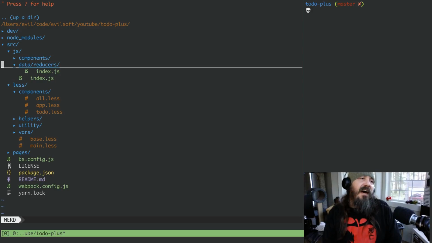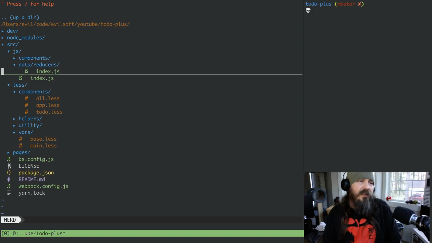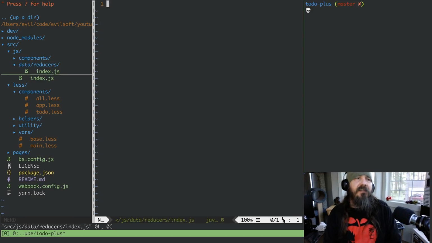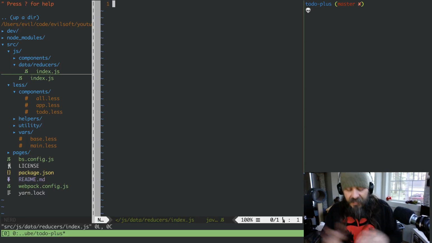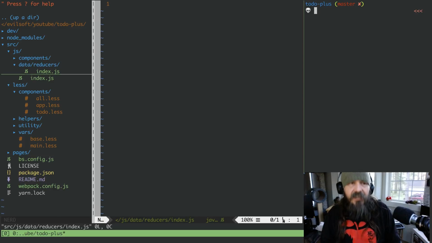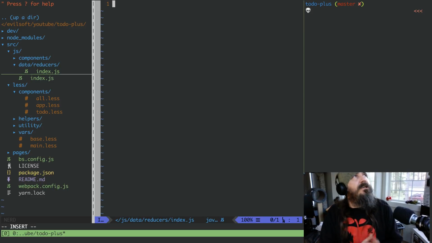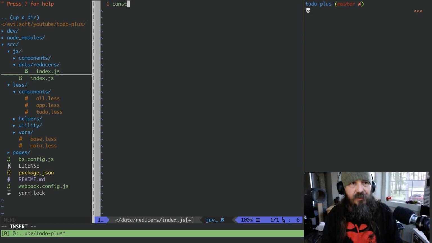Okay, so now that we have our data and our reducers, the first thing that we need to do is get a reducer going on our index. We need to create a store, and the first thing we need for that store is a reducer. So let's create our root reducer here. Let's do const, and we'll call this reducer.